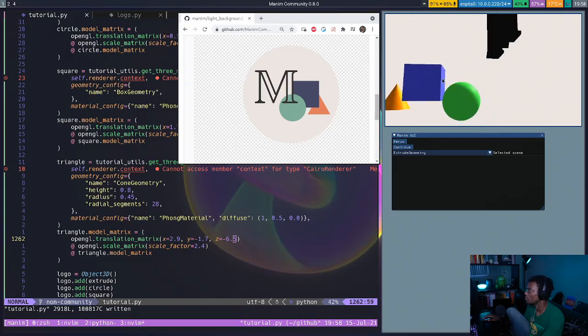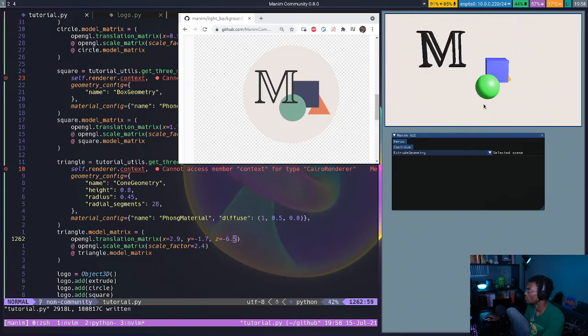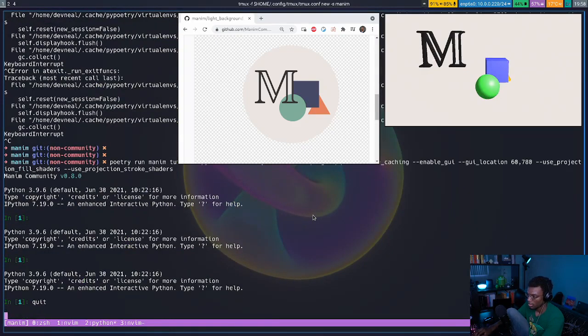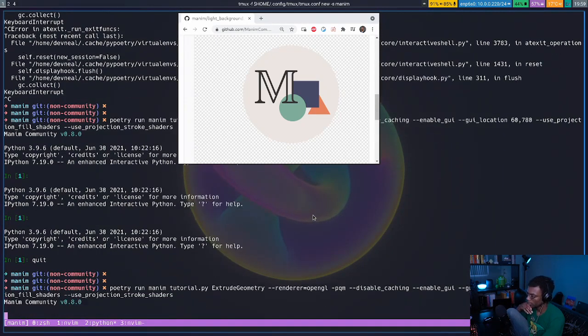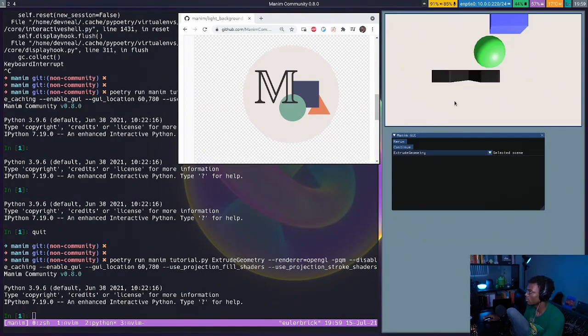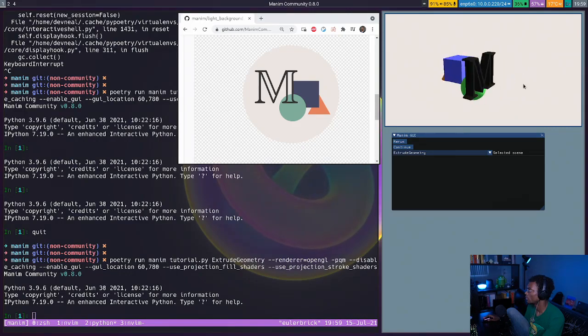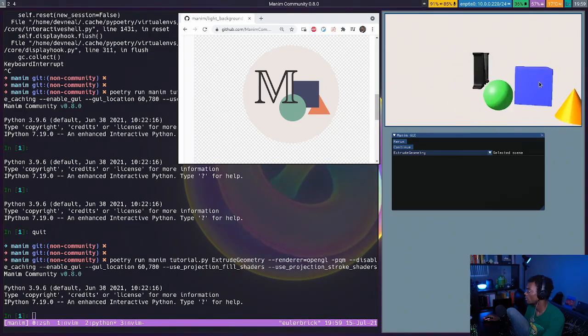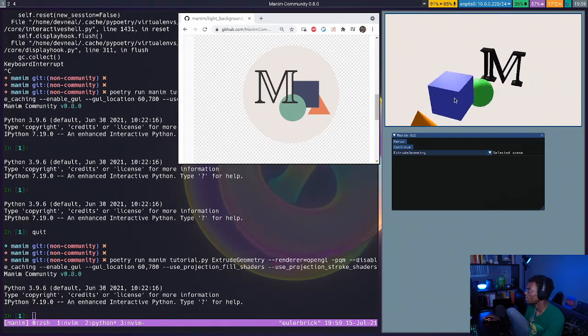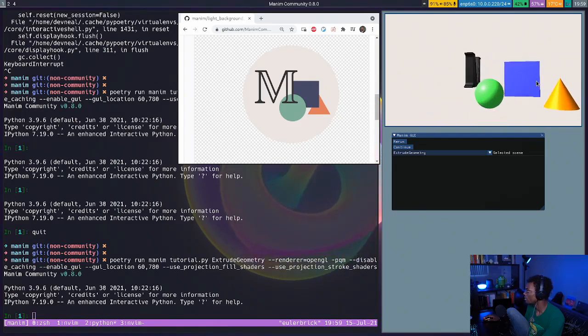Oh man. Something with the camera positioning. It's still a little further back than it needs to be.